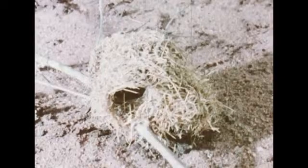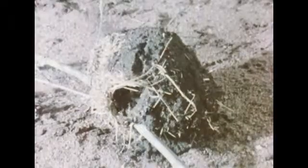These new generations make up almost 50% of the population. To gather food for all these mouths, the workers dig tunnels that radiate out as far as 50 yards from the mound. When they find food, such as this fallen weaver bird's nest, they come to the surface and in a few hours cover it with a shell of mud. When it has been sealed over and hidden from predators, the workers can feed in safety.